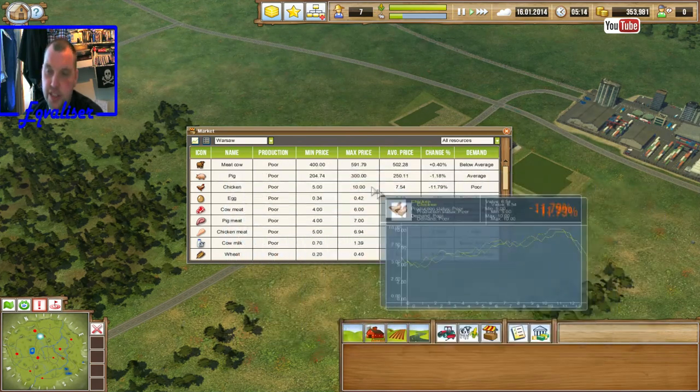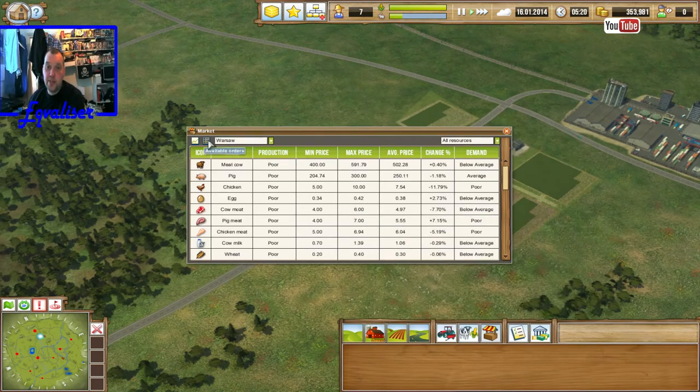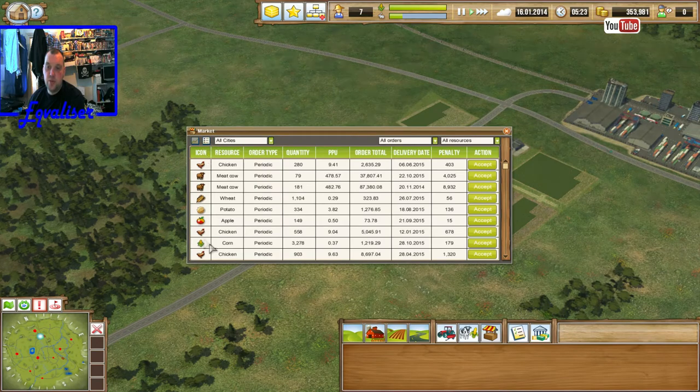This is not the orders. This is just showing the current state and development of each product. However, if you click up here, you can see available orders. And you can see what type of things different parties want to buy. And all you really have to do is take care of the total amount, the order type, and the penalty. Delivery date, of course. So, this guy, he wants to buy meat cow, periodic, and 79. Well, that seems manageable. That's price per unit. He's willing to pay almost 480 per cow. That's good.